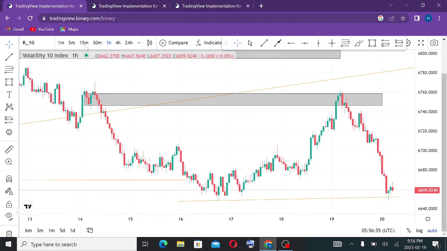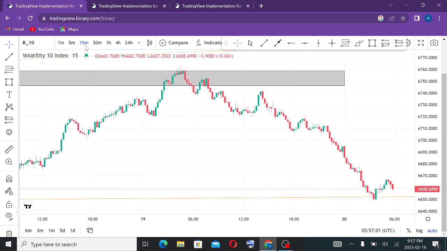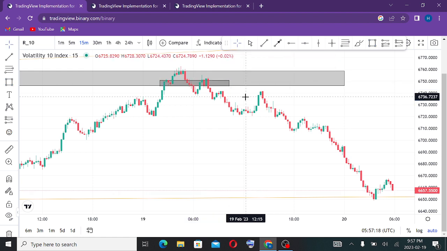So now we go to the lower time frame. Now getting to the lower time frame, you can see we have a rally, base, rally too. Very good. So what do we do at our zone of confluence? We mark the base. After marking it, we are now looking for our entry.